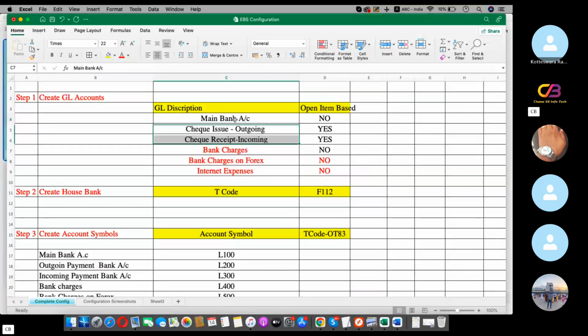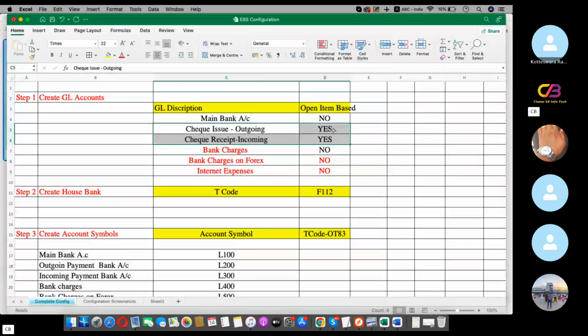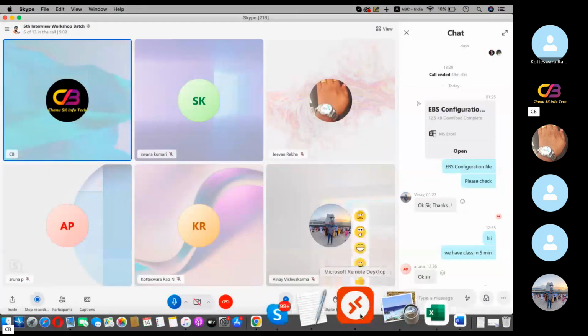Okay, now the main bank account. It's not based on open item. Check issue outgoing and check issue incoming, so receipts: these two GL accounts you need to create on open item basis, so you need to select open item. So these are the two GL accounts.